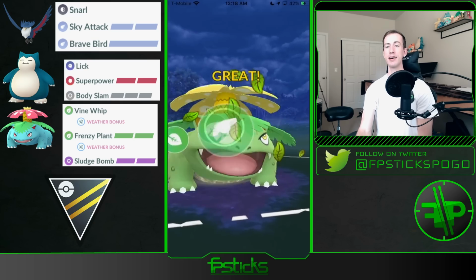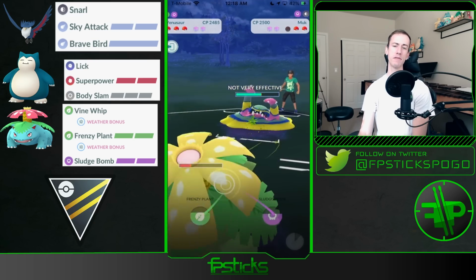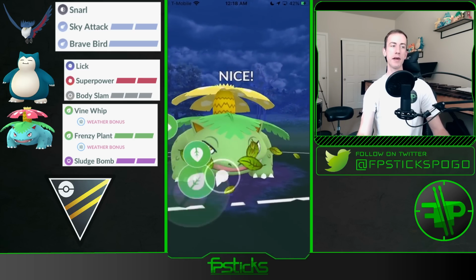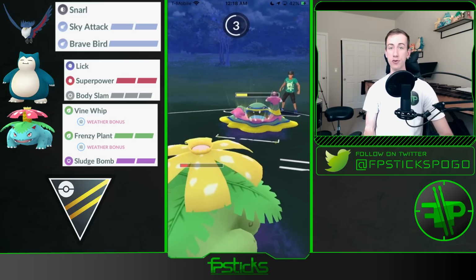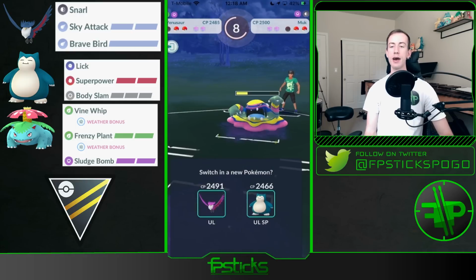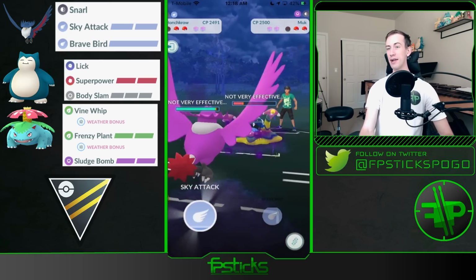This Alolan Muk can't really Snarl down my Venusaur. It just doesn't do that much damage. And it takes about 3 Frenzy Plants plus all of the cumulative Vine Whip damage to take out an Alolan Muk. That's just how crazy good Frenzy Plant is. So they do take me out. They dump some energy there. I can't really farm this thing down with either Pokemon.